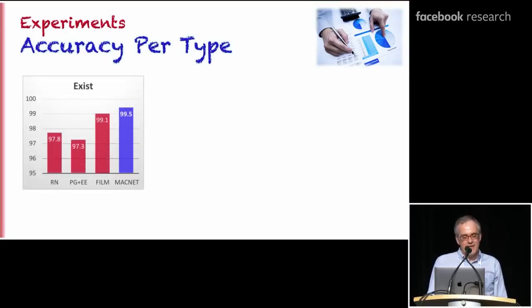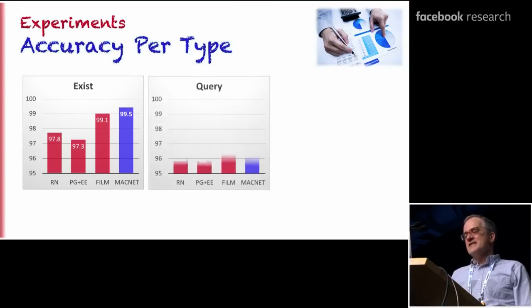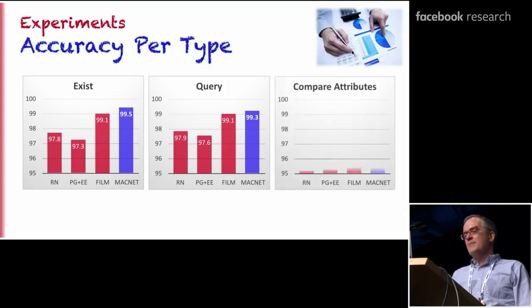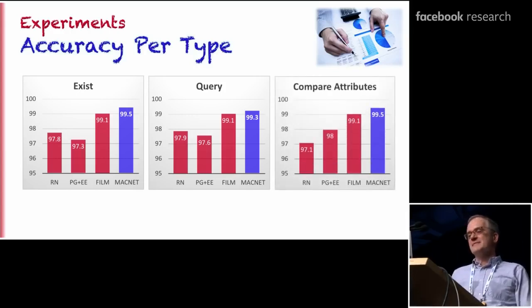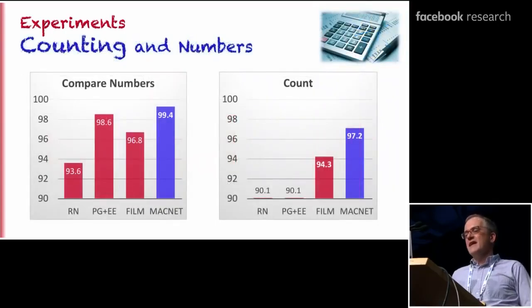So in basic CLEVR, there are 5 kinds of questions. There are existence questions, does something exist? There's querying an attribute and comparing attributes between two things. And all of these 4 systems get over 97% on all of those. The harder kinds of questions are the ones that involve numbers, comparing numbers and counting. In particular, previous systems had the most difficulties with counting questions. Both the relation networks and the second-generation neural module networks got about 90% on the counting questions. FiLM did rather better, and then MACnet is doing a lot better again on counting questions. But even for MACnet, the class of examples it does least well in is counting questions. And this might make you wonder whether having more of a counting primitive would also be a useful kind of structural prior to consider putting into a reasoning system.